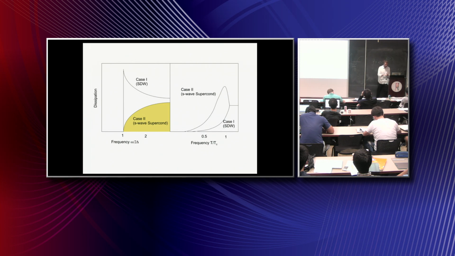Now it turns out this is kind of roughly what you might expect, but there are some interesting things that can be done in terms of measuring what we would call the coherence factors. So there are other kinds of condensates that can exist.